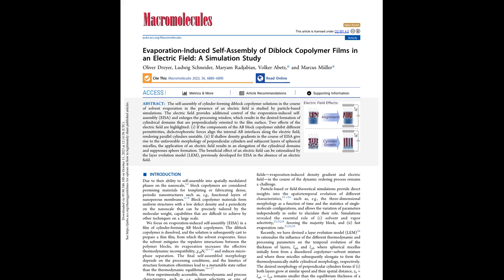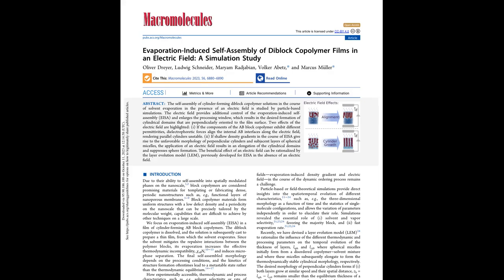By implementing coarse-grained particle-based simulations with electrodes generating homogeneous electric fields perpendicular to the film, the authors demonstrated that electric fields strongly promote the alignment of cylindrical microdomains along the field direction. This aligning effect arises from the dielectrophoretic force, which lowers the free energy by orienting interfaces between copolymer blocks with different permittivities parallel to the field vector. The electric field not only improves domain alignment, but also accelerates the growth kinetics of cylindrical domains by shifting the order-order transition to lower polymer densities.